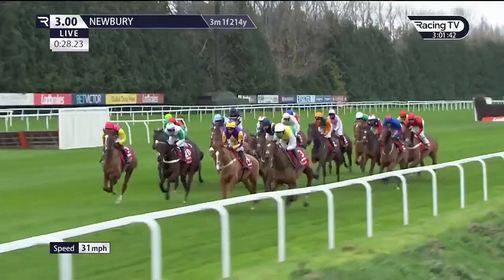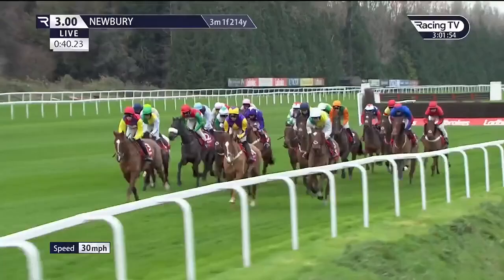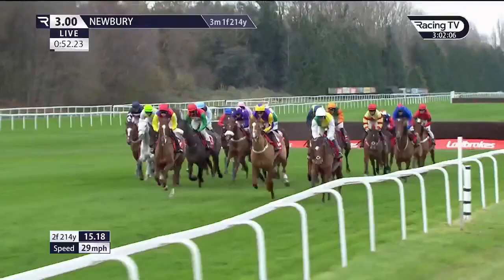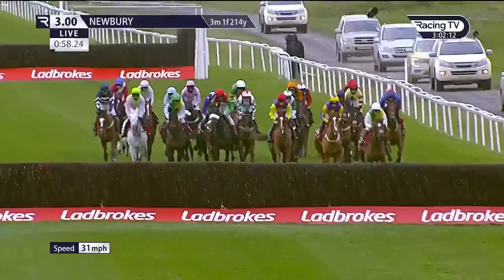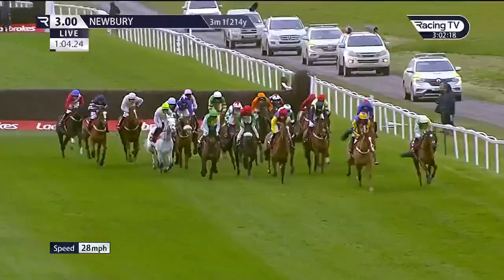Moving on towards number three: Clothcap and Copperhead and Remastered on the left for the leading trio. Cloudy Glen, Enrillo in red and green colours in a prominent position. The grey Animix is wide on the course. Fiddler on the Roof with the dark jacket behind these as they clear number four, where Kitty's Light was the back marker. Brave Eagle in red, De Machine, Fortescue, Danny Whizbang, Brahma Bull and On the Ropes towards the rear of the field. They've now taken all the fences in the back straight for the first time — that was number five.